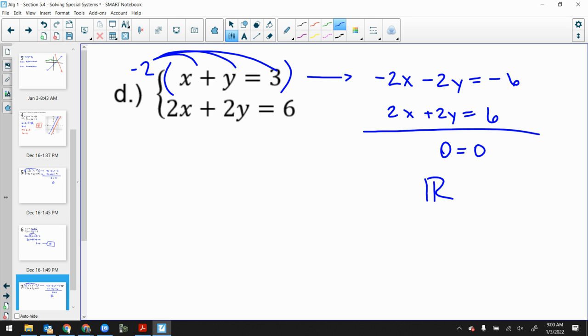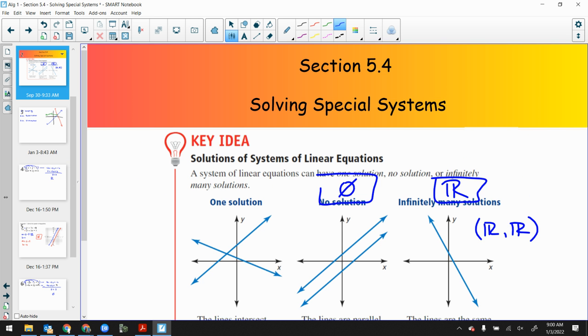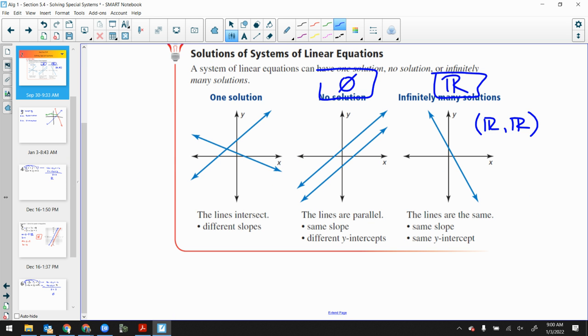Now, what happens if the variables don't cancel? It's the exact same thing that we had been doing before. That's when the lines end up crossing once, if the variables don't cancel. It could be perpendicular, but it doesn't necessarily make it perpendicular. We just know that it's going to cross once. And that's pretty much every single problem that we had done before today. The lines end up just crossing once. So that's when it's actually like x equals something. You get x equals, y equals, you get a coordinate. The whole deal there.